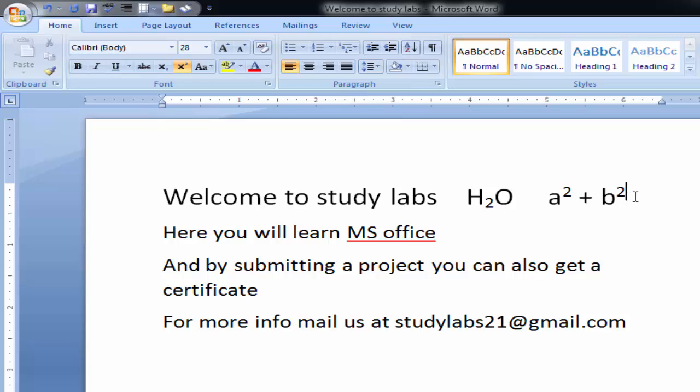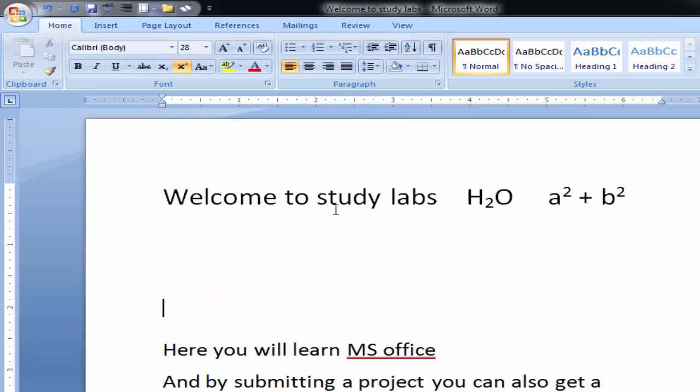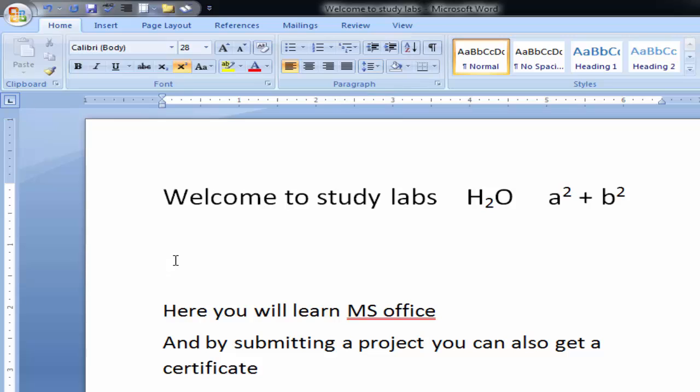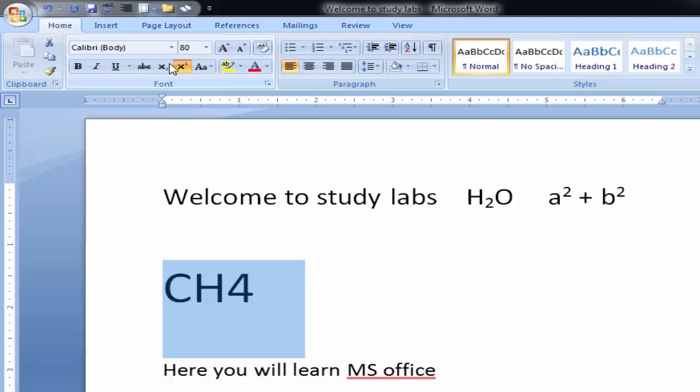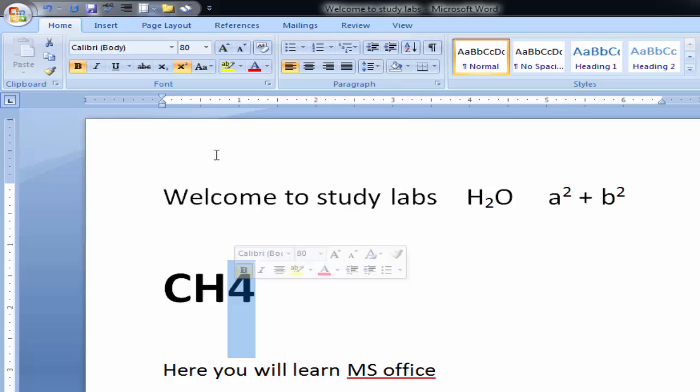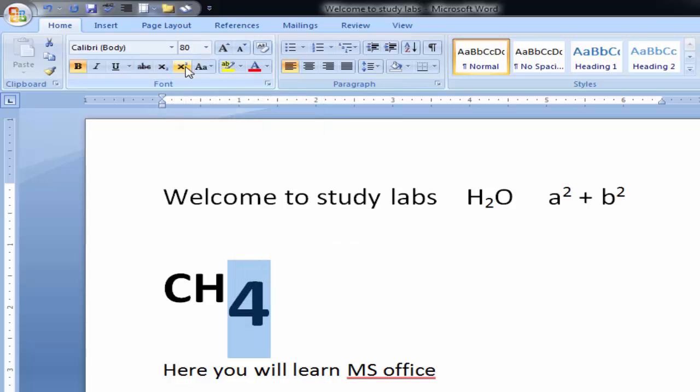Let me show you the other way. Look, suppose you want to write the formula of CH4, right? You had written CH4, and let's increase the size and make it bold. So you had written CH4, but there are two ways to write this CH4. First, maybe you write the text first, and then you click on the subscript or the superscript, right?